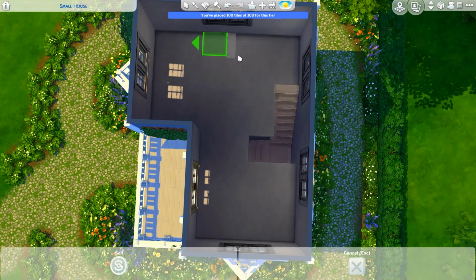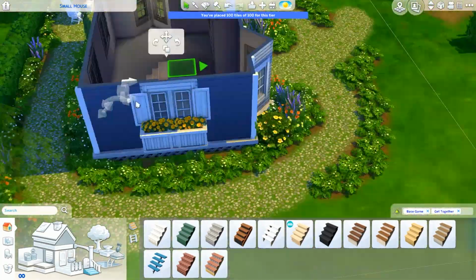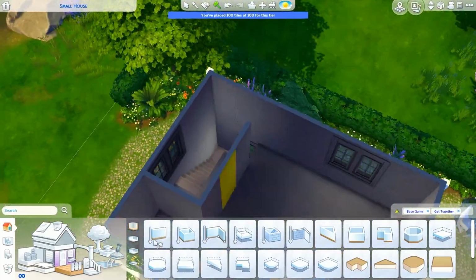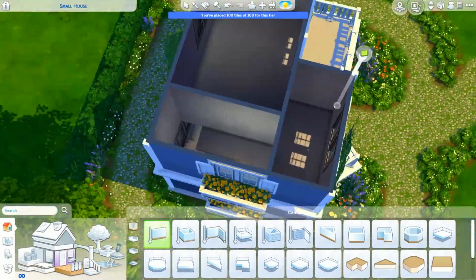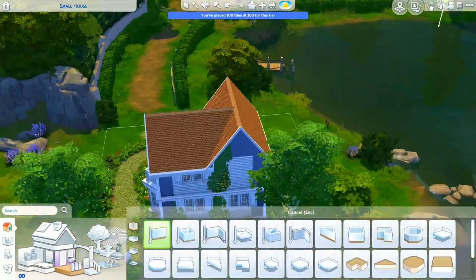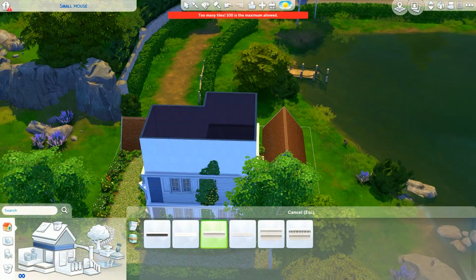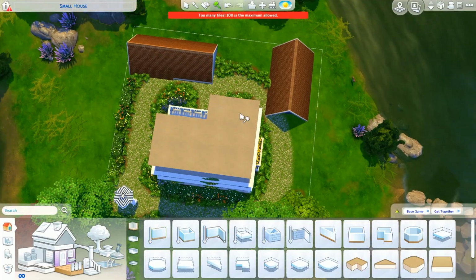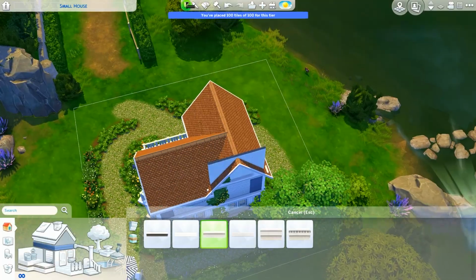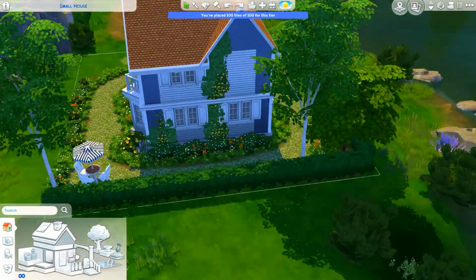When I first put the chairs down, I was like, oh yeah, I'll do that eventually, but then I just forgot. So anyway, like I said, I do some landscaping first, and then I go on to the interior. By the way, when I was doing the outside, there's a corner that I leave blank on purpose because I wasn't sure if I wanted to add a pond there or not. Initially I did think maybe, if it's a starter home, tiny home, but I think I lost that idea pretty early on when I was doing the landscaping.